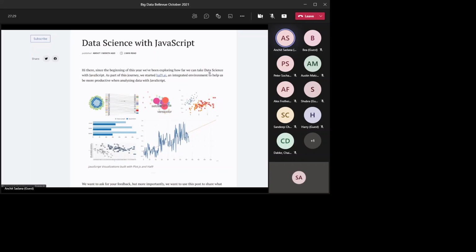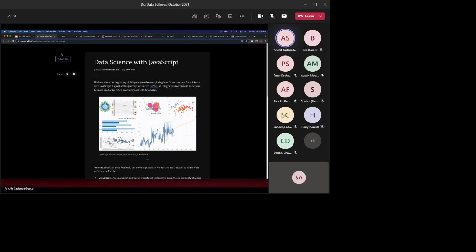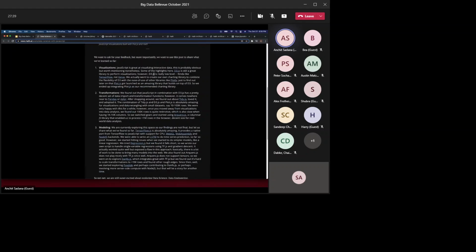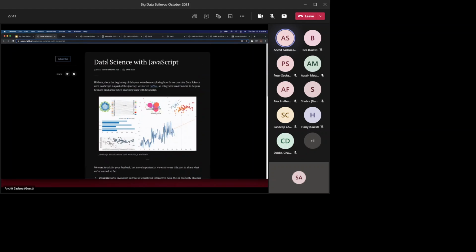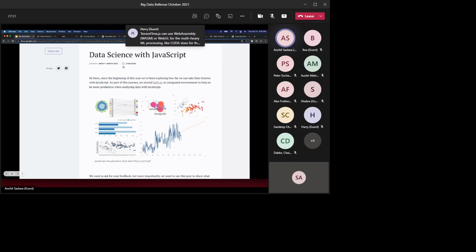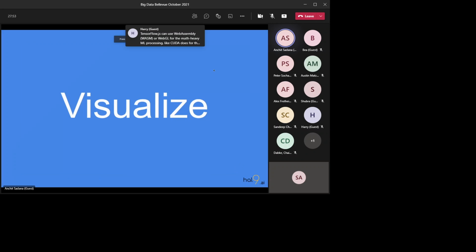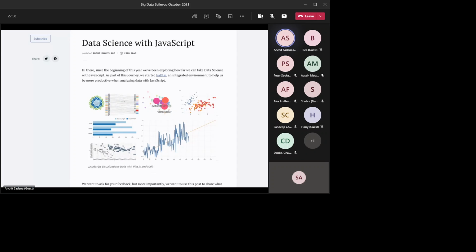About a month ago, we released this quick article. It's just a 2-minute read that basically summarized our entire experience as we learned what JavaScript is good at and what JavaScript struggles with. I guess importing stuff with JavaScript is really easy, especially when it's data from the web, because of services like Puppeteer.